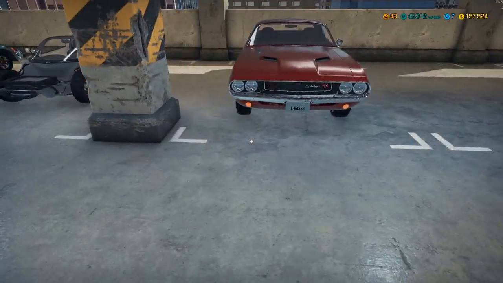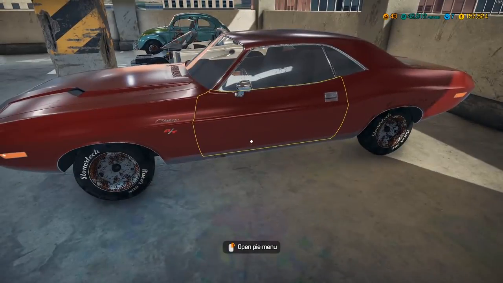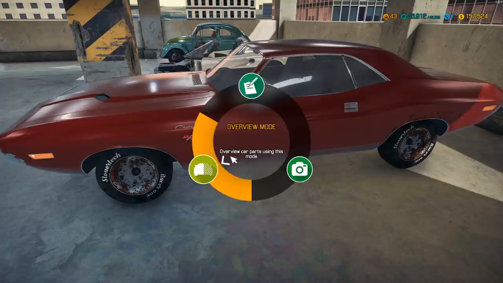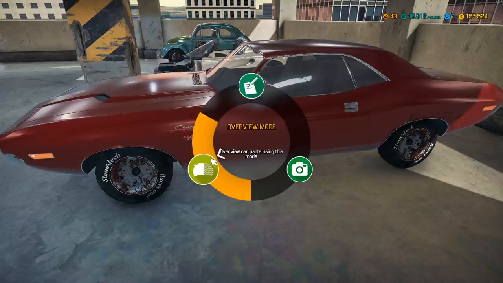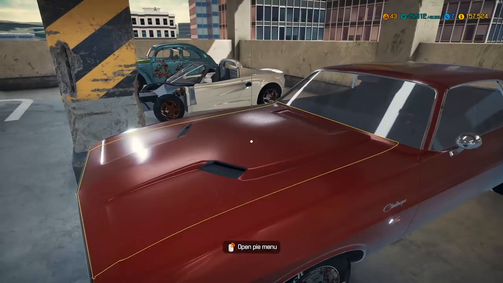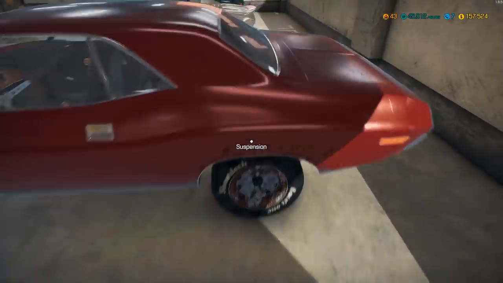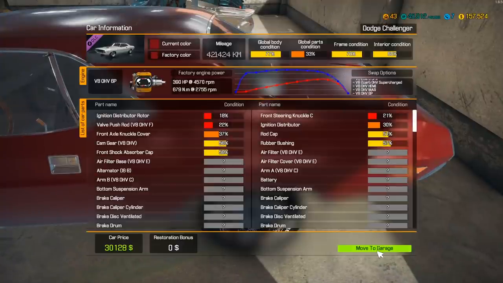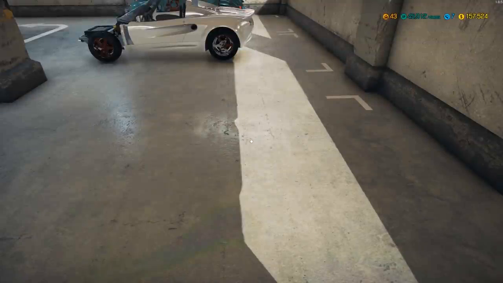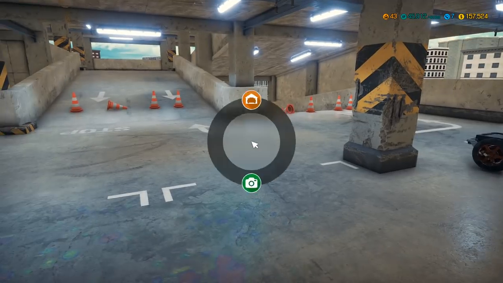And actually, this Challenge is in better condition than either of those. Or at least, superficially, it's in better condition. Anyway, let's sling it on over the garage. I don't know why I sent it here first, but I prefer to see it in the garage as the first stop. There's nothing too horrific about it. Car status, yeah, move it over the garage. Apparently it's worth 30 grand, so I could flog it right now and make myself 6k profit. Not going to do that, though, obviously.